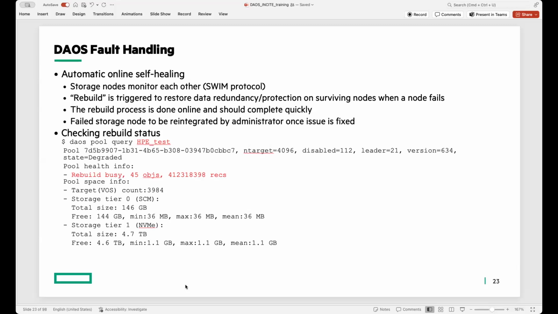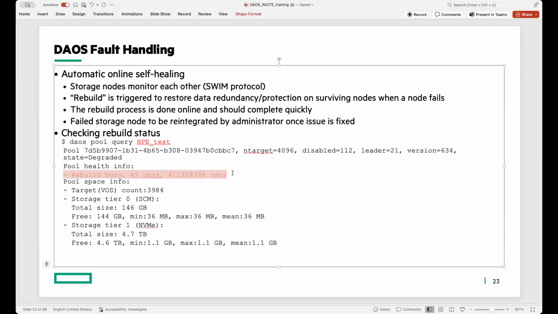And if you see something that is maybe slower than expected, some of that information is accessible to you, right? When you do the DAOS pool query, you have this pool rebuild information. So you have the state here, right? In the previous state, we had rebuild done, which means that no rebuild was happening and everything was operating properly. And rebuild busy means that there was some fault identified inside the storage system, and DAOS is in the process of recovering from it. It involves data movement between the storage nodes, right?